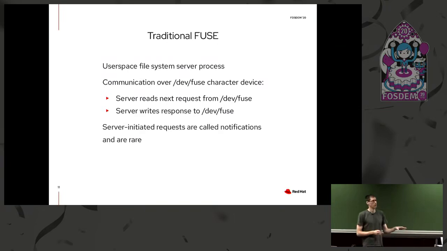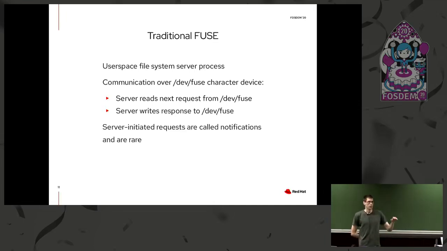And by the way, if you're wondering why people even use Fuse if it's undocumented, that's because most people use Fuse bindings, like the Python bindings or the C library for Fuse, and they do have documentation. So even if this low-level stuff doesn't have documentation, you can look there as well. Okay, so let me tell you a little bit about traditional Fuse, which virtio builds on, and then we can look at how we mapped it all to virtio.